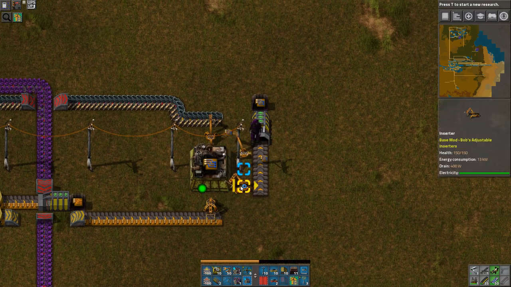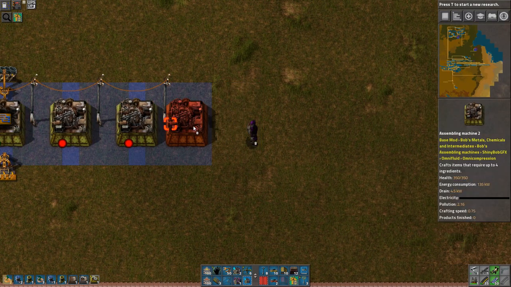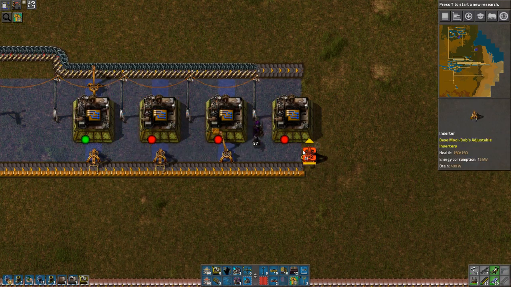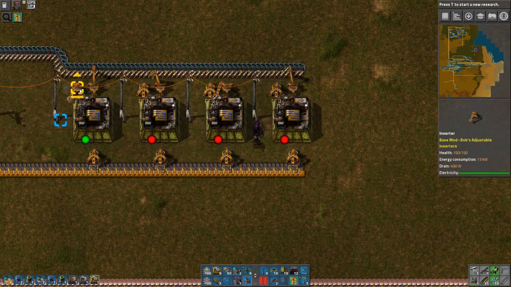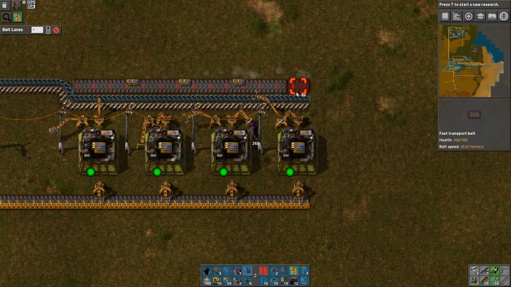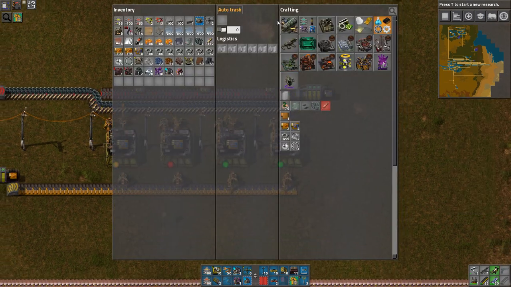Probably do more than one. I should probably do that. We'll try four for now and we'll see what that gives. Position over there. Do the same to you. And fast belt into this guy. There we go. Basic electronic boards automated.